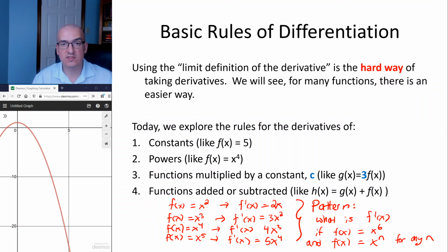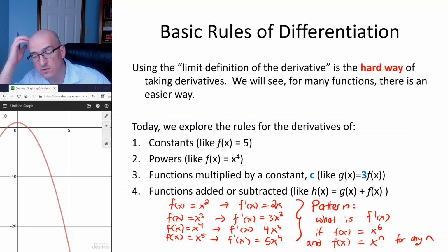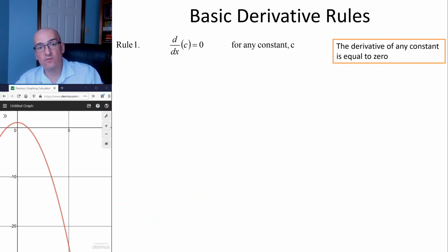Foiling x plus h to the power of 6 out is not impossible to do, but you've got better things to do. Whatever your intuition says the answer is probably right. I'll ruin the story for you and tell you what the shortcut is. Based on the definition of the derivative, we have the following shortcuts for derivatives.